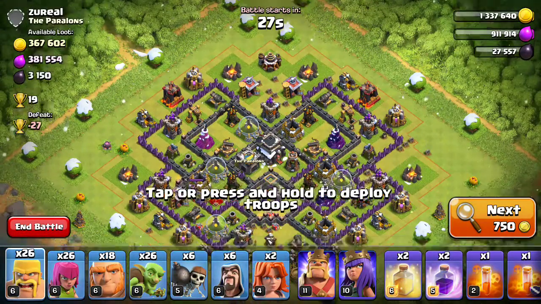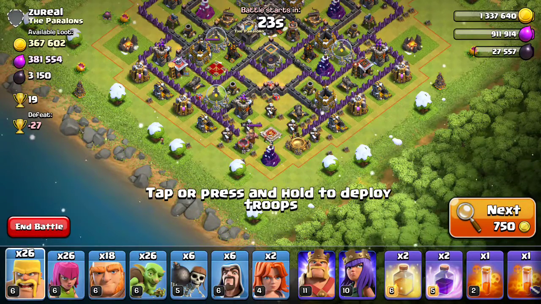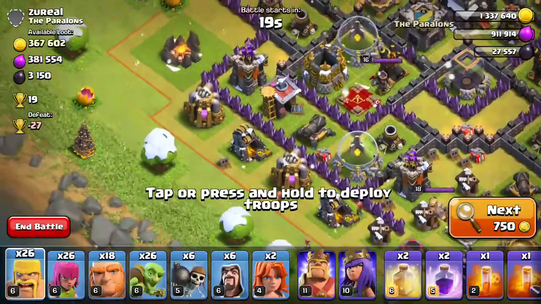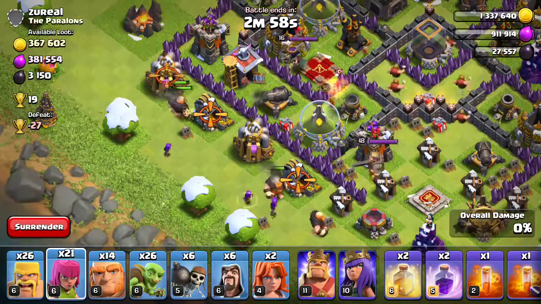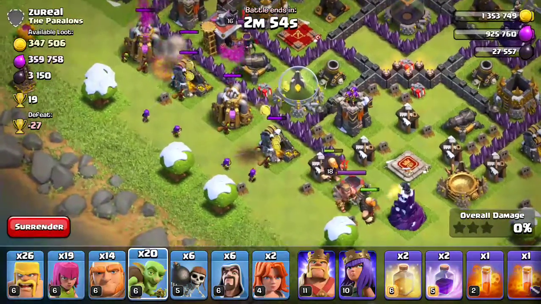And I'm going for stars, but this is actually a good amount of loot. Okay, I'm gonna do it. But anyway, back to the point at hand. Now, why didn't I use my goblins? Now back to the point at hand.